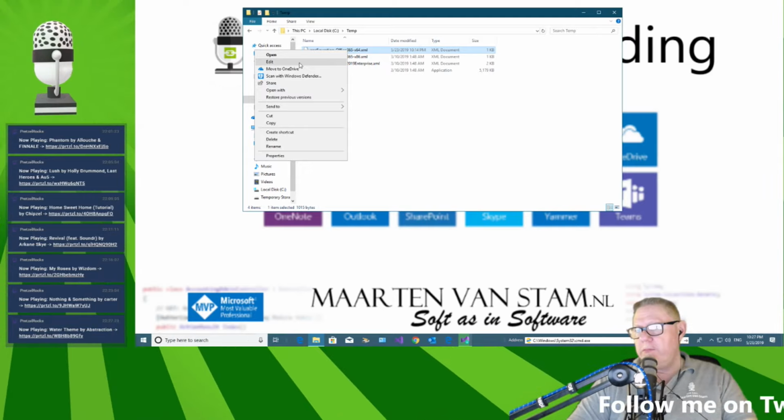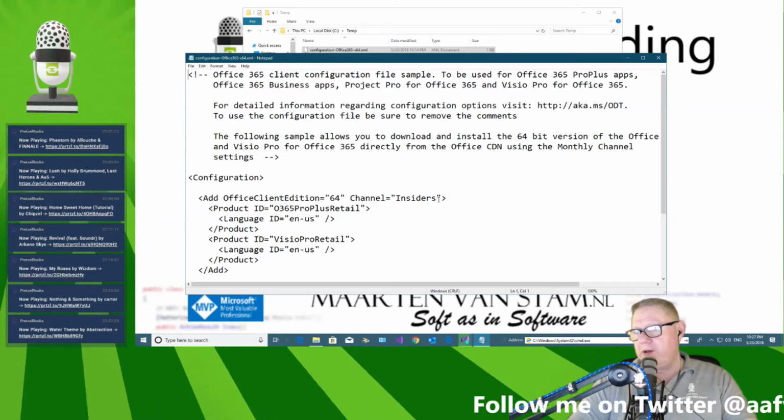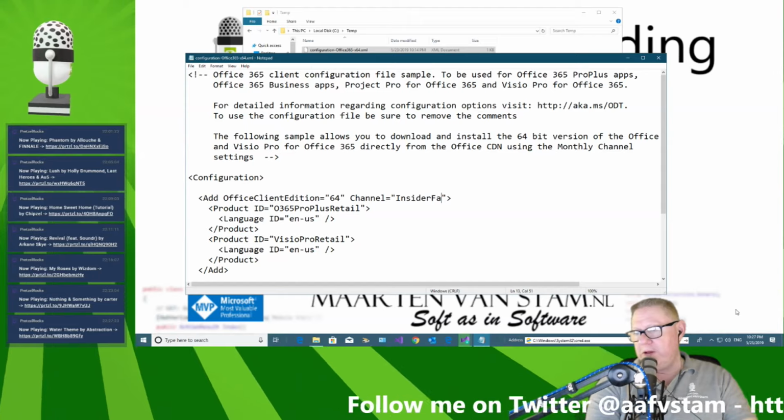Configuration. Open with Notepad. Insiders. So what will be the change from Insider Fast?